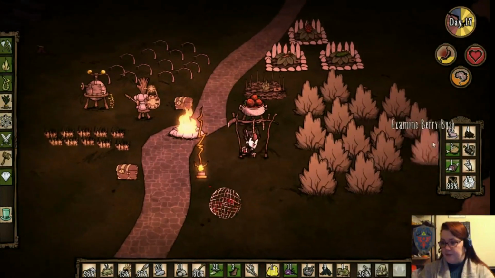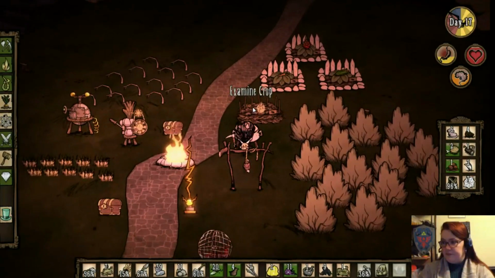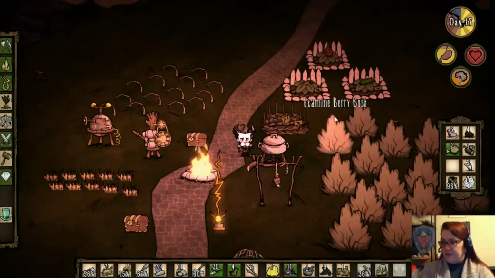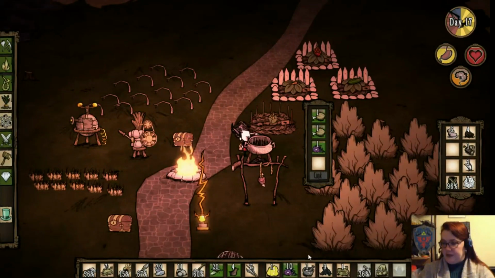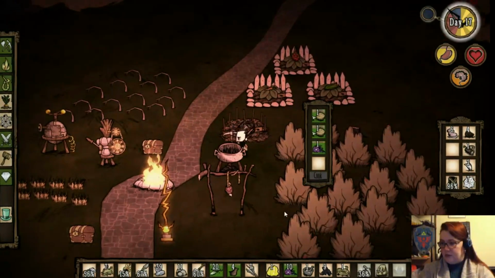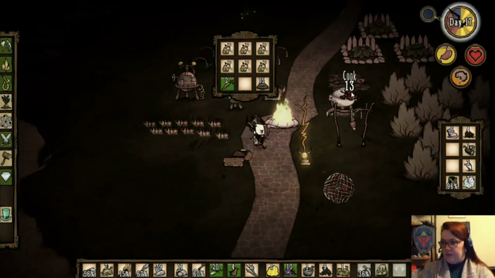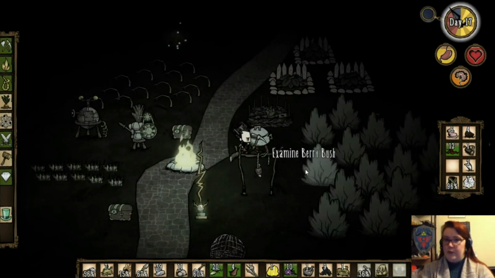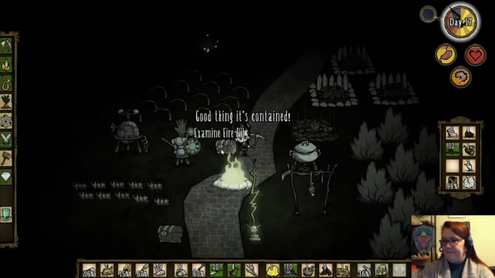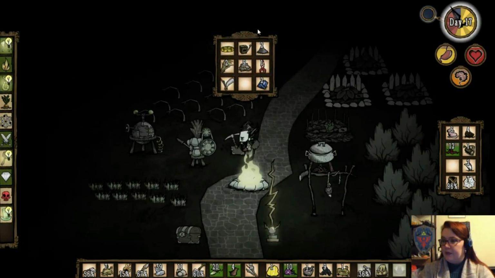Here we are. Our drying rack is nice and harvested up. Eat ourselves some meatballs. We'll go ahead and make ourselves a lovely turkey dinner. Oh, where did I put those? Yep, there we are. There we go. Winner, winner, turkey dinner. Oh, I should never have put that chest there. Alright, so we've got ourselves some beefalo wool.